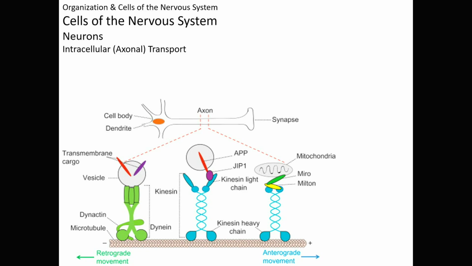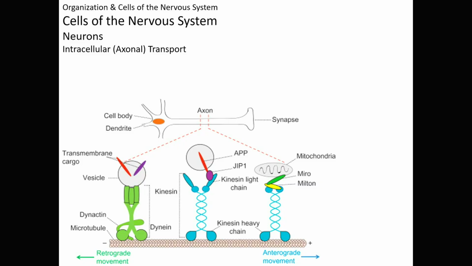All right, so we're going to talk next about intracellular transport. So how do we move structures through the cell? And this applies not just to neurons. It applies really to every cell that you can imagine in the human body. We're just talking about it here in a bit of a nervous system context.